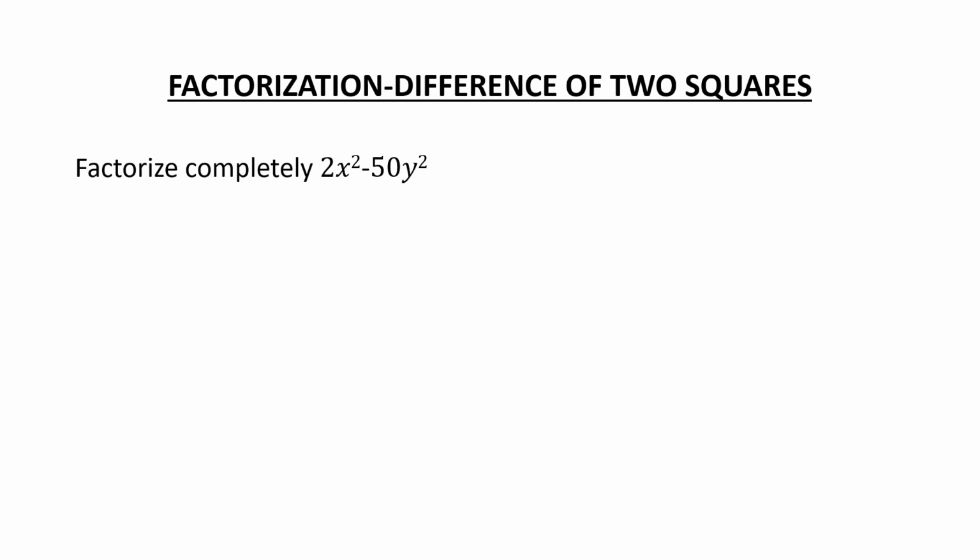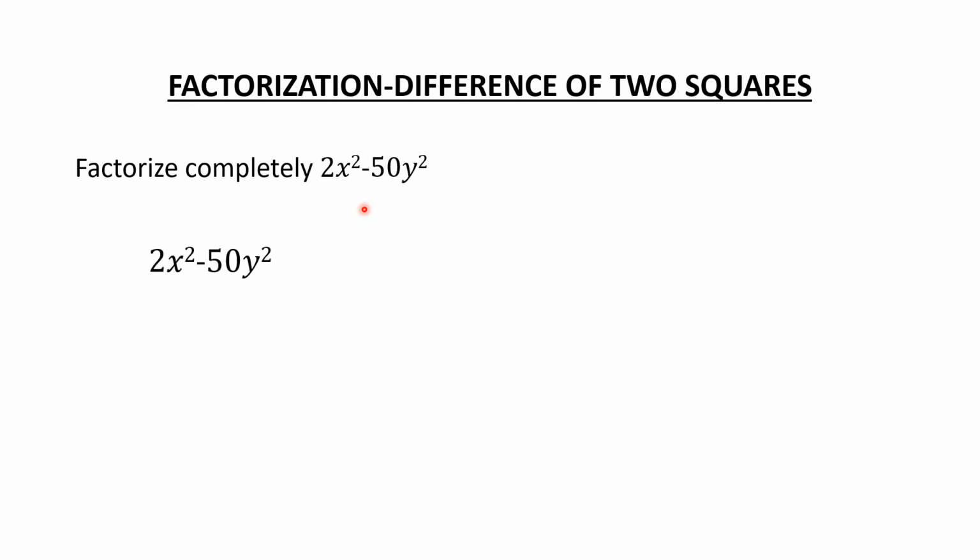So there's a question that tends to come in an exam. It's like this one here. It says factorize completely 2x squared minus 50y squared. They can just say factorize, then they write this, but they added this word. Why? There's a reason why they added this word. It's because you can factorize this, but without finishing the factorization. In short, it involves more than one type of factorization or one stage of factorization.